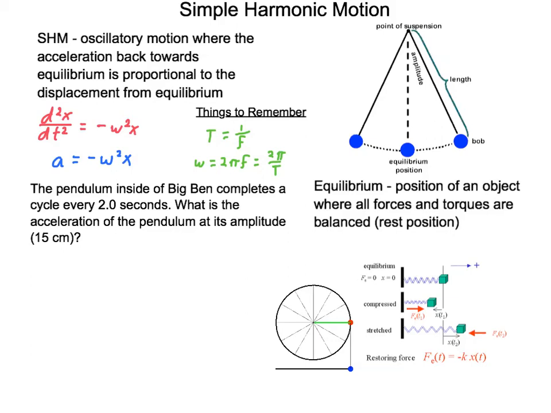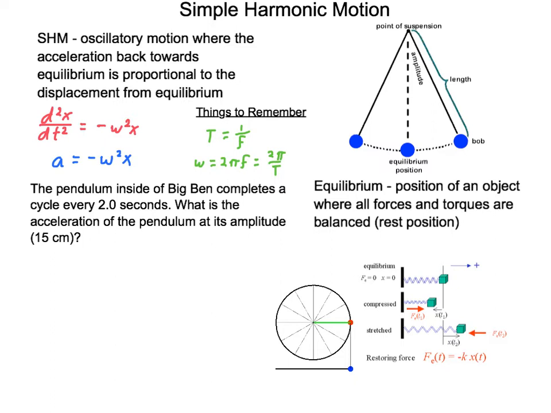So many things in our world actually go through simple harmonic motion. Three easy examples that we can talk about right now are pendulums swinging back and forth, springs bouncing up and down, even wheels going around, where we look at one of the components, the x component, let's say, of an object on the rim as it goes around executing simple harmonic motion. And there are so many more that we're going to talk about, especially in the resonance section.